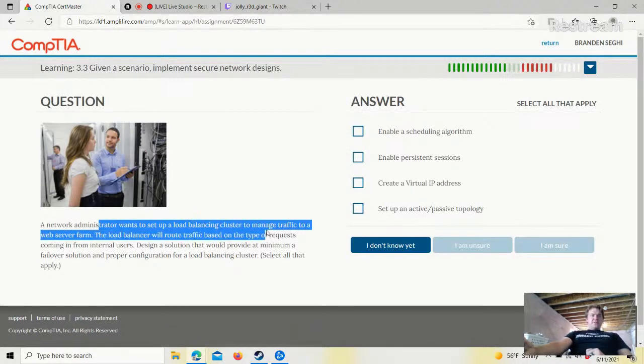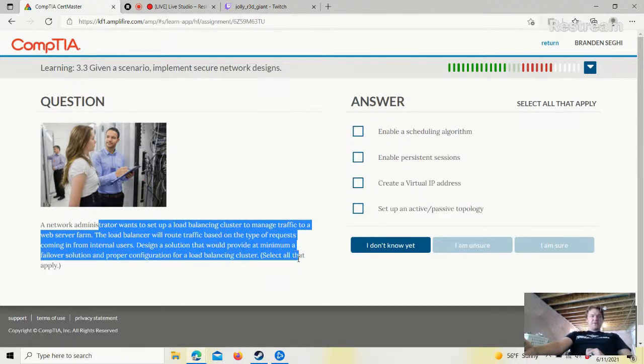A network administrator wants to set up load balancing clusters and manage traffic to a web server farm. The load balancer will route traffic based on the type of request coming in from internal users. Design a solution that would provide at minimum a failover solution and proper configuration for a load balancing cluster. Okay.